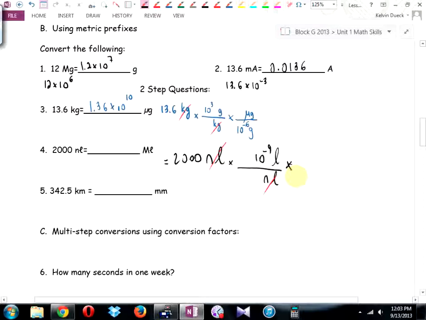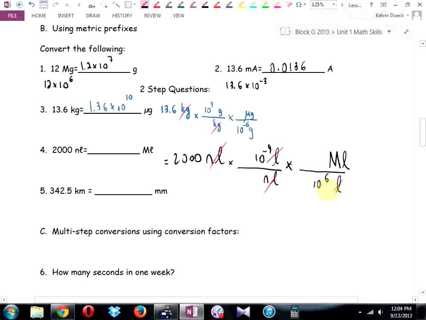What do I want to end up in? Did you say megaliters? If you didn't anyways, we'll pretend you did. Because I want to end up in megaliters, I want megaliters on the top. What's going to go down here? Well, right now I'm in liters, so I better put the liters on the bottom. Except this is also still a nonsense statement because a megaliter is not the same as a liter. But what can I replace a mega with in front of the liter so that this is a conversion factor? Did you say 10 to the 6th? You would be right.